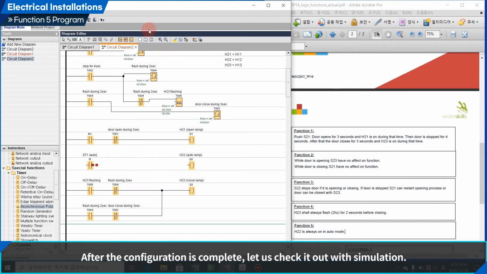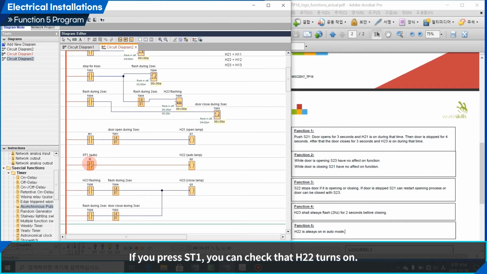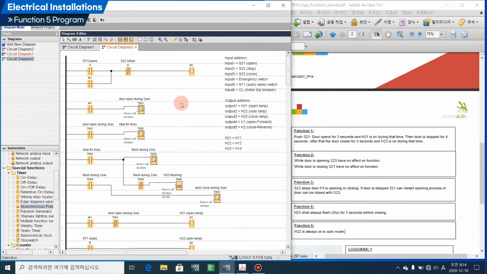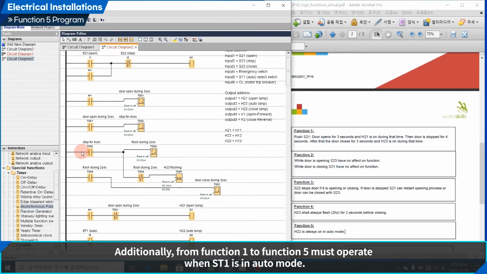After the configuration is complete, let us check it out with simulation. If you press ST1, you can check that H22 turns on. Additionally, from function 1 to function 5 must operate when ST1 is in auto mode.